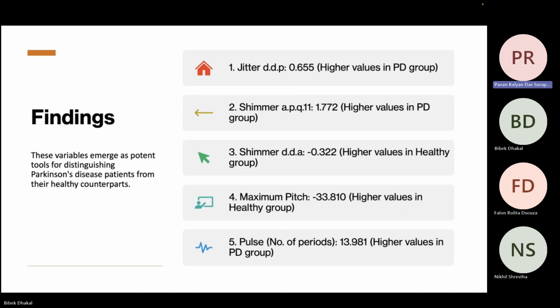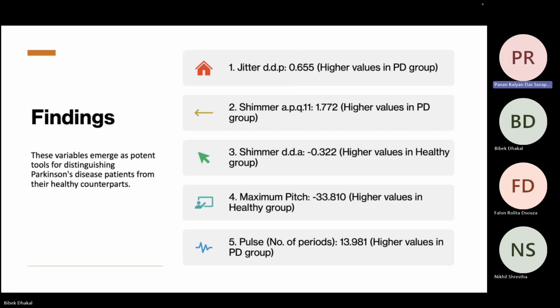All right, so based on the code which we executed and the data scrambling and everything, our findings are, in summary, our collaborative endeavors have enabled us to navigate the intricate tapestry of voice variations as a diagnostic conduit for Parkinson's disease. The fusion of scrupulous data wrangling, advanced statistical methodologies, and perspicacious visualizations culminated in the unveiling of pivotal variables with the potential to redefine the landscape of Parkinson's disease diagnostics. We unearthed 5 variables that demonstrated the most pronounced mean differences in comparison to the remaining 26 variables.